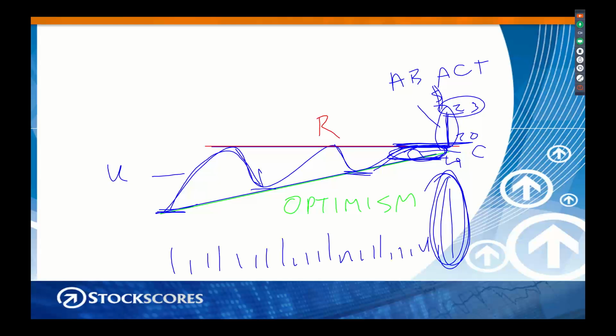And those breaks are caused by people that have new information, and typically it's information that most people do not yet have. So it might be someone that really has done some great research on Apple and knows that Apple's earnings are coming in a week, and they've sat outside of Apple stores. This is what hedge funds do. They'll hire people to sit outside of stores and count traffic, and they do channel checks. They check with the producers of the components for iPhones. They do all this very costly and in-depth research to try to figure out what earnings are going to be before the earnings are announced.